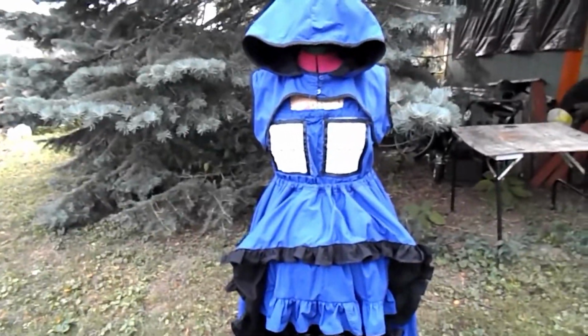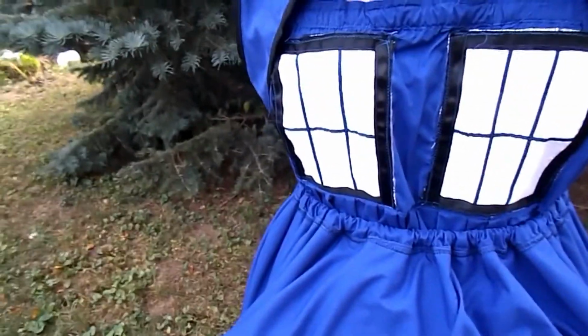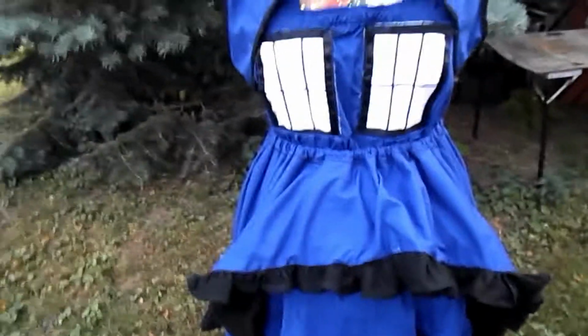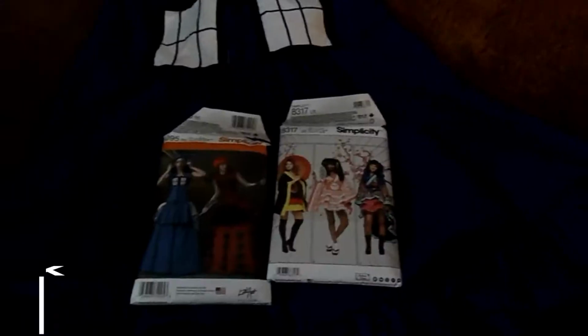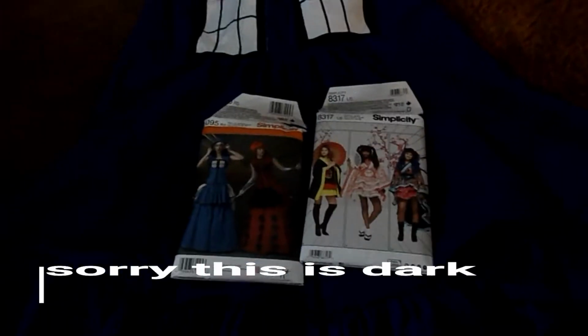Hi guys, today we're making this Tardis dress. So we have a hood here, our Tardis windows, an overskirt, which is right here, and a skirt. Alright, let's get started. Hi guys, today we'll be making a Tardis dress cosplay.